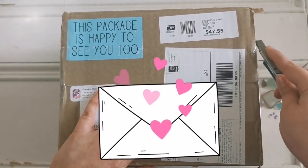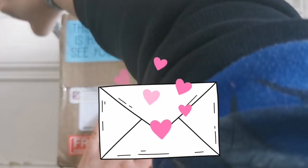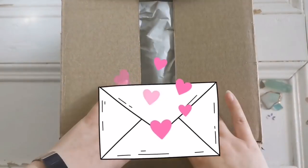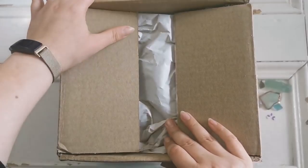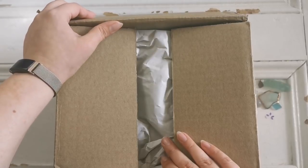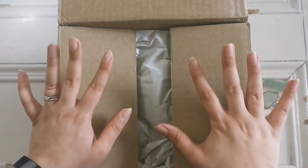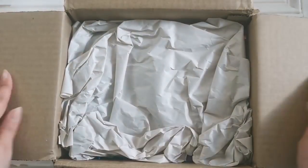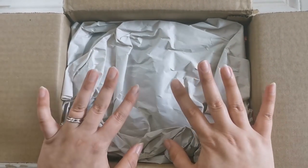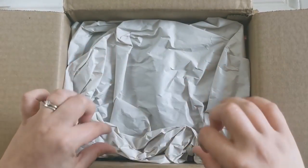It's the end of spring now, but this has been waiting for me to open and I am super excited to share what's in here with you all. I saw Enablers Outpost had made a post on their Facebook group talking about how they wanted to try something new and I jumped in on it right away. Right now they're actually going to be making a Halloween version of this, so please check out their Facebook group to learn more about it.